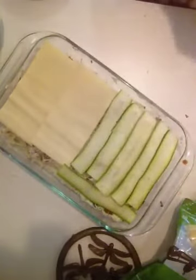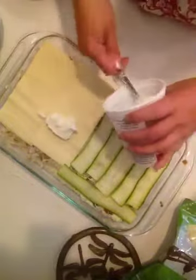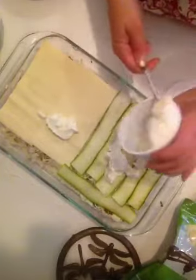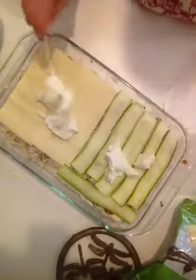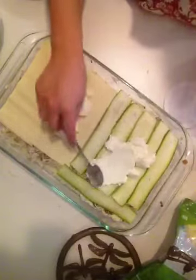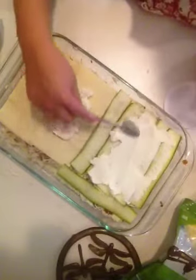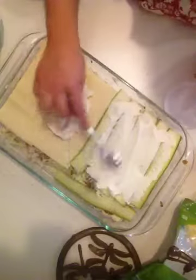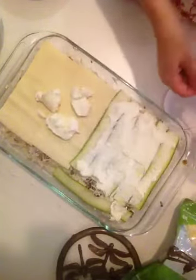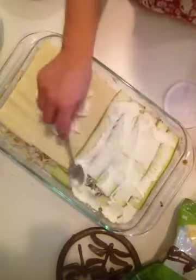Again, you don't have to do that step. It's just kind of my choice. So then you're going to put your ricotta cheese. The fat-free ricotta that I've used before, when it spreads, it's just way more like this. You can actually spread. The other one is more like you're almost ripping off a piece and smushing it down. It's very hard to spread. But I didn't notice the difference in taste, and my husband didn't either. So actually, I do like the fat-free ricotta.